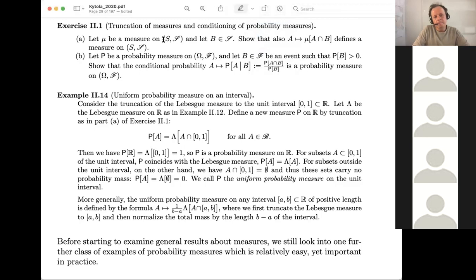Actually, I was hinting at it already. Think about some measure on some space, some set S and some sigma algebra. Fix some B. So now B is actually some reference. Think about B as a reference set. So B is a reference set we want to work. We don't want to work on the full set S, but we want to work on a set B.